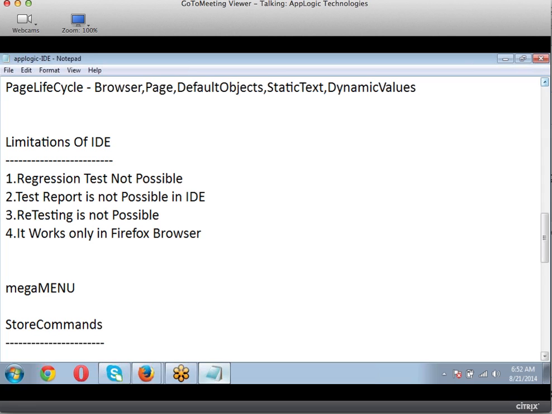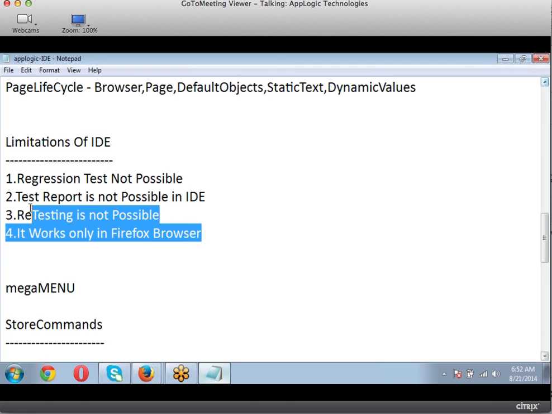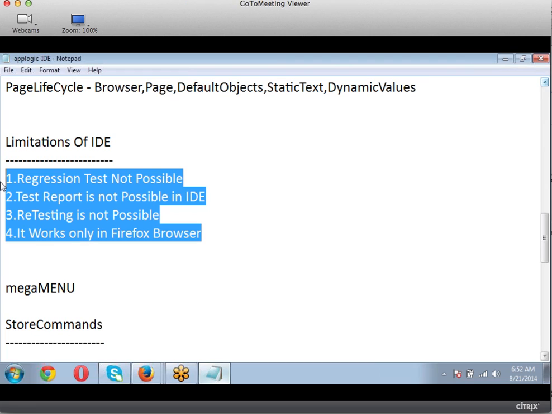When we need to handle synchronization issues and do some real-time testing, IDE is a failure. To surpass these limitations, they have come up with two very beautiful components called RC and WebDriver. We are going to start it right now, configure some tools, and start working.